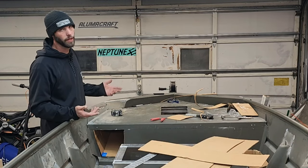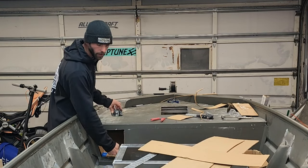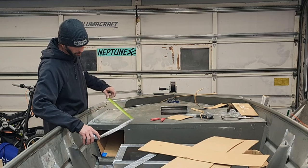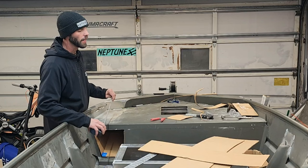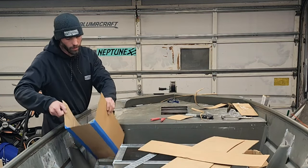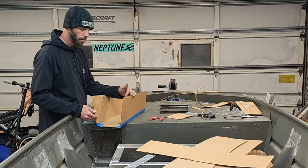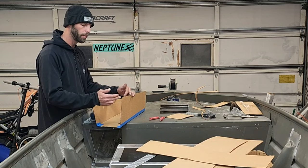Simple. It only took me about 10 minutes to mock up this template. Now what we have here is a 90 degree bend on this side, and the other side it's probably like a 70 or somewhere in that range. It doesn't really matter because all I know is that from this top side to the other side I need to have 9.25 inches. Now I cut it so it will taper up to the inside of there. That's what we got. We'll draw. All right, so I'll bend this side at 90 degrees. And then when I bend this side, I will bend it up to where this piece on the top will come up to a 9.25 inch space from here to here.